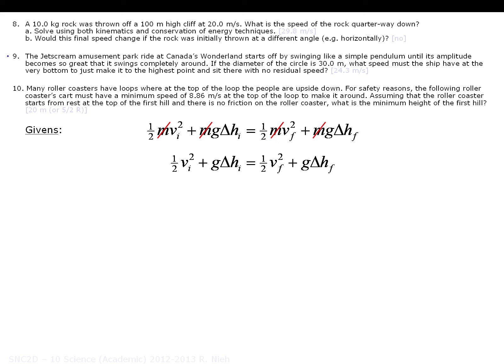Moving on to question number nine. And I know that Jet Scream doesn't really exist anymore, but it's been replaced with effectively Lumberjack if you've ever been on that ride at Canada's Wonderland. The principle is exactly the same. You start off at the bottom of the ride, and usually there's a counterweight at the top to allow the ride to rotate. Now at first, it's just going to rotate a little bit as it's trying to gain its momentum. And eventually, it's going to make it to the top. And once it makes it to the top, it's going to pause for a brief moment so that you can enjoy the ride more. And since it pauses here, we know that our VF equals zero meters.